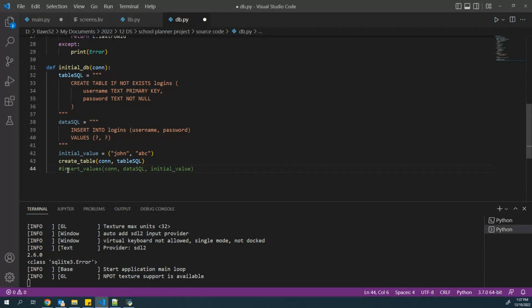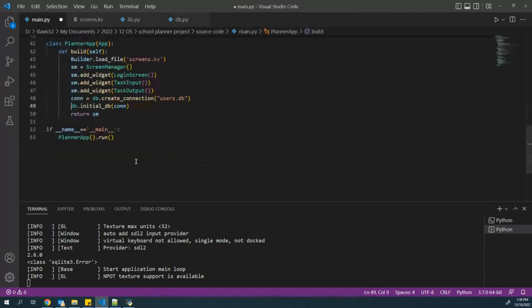And the value will obviously come from the register form, which again we might look at in a future video. But yeah, we can leave that running because, as we said, it's not going to create the table again. It's just going to leave it all as is because it already exists. Yeah, so you can take it either way. Maybe leaving the initialized database file is the better method. And as I said, the insert value, we can take all that and use it later on within our system.